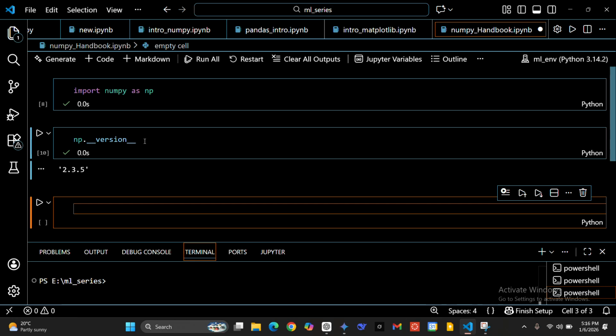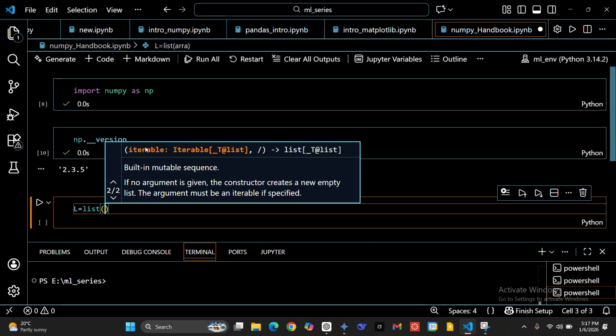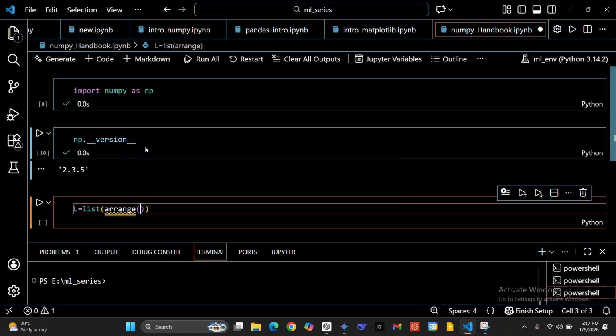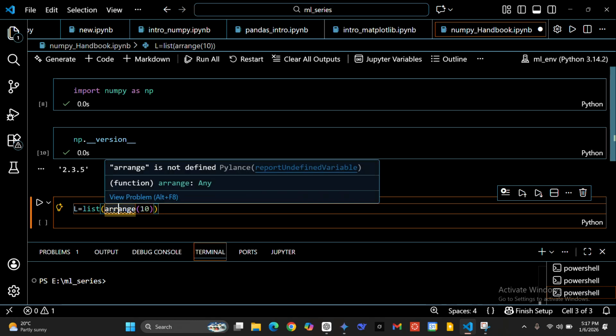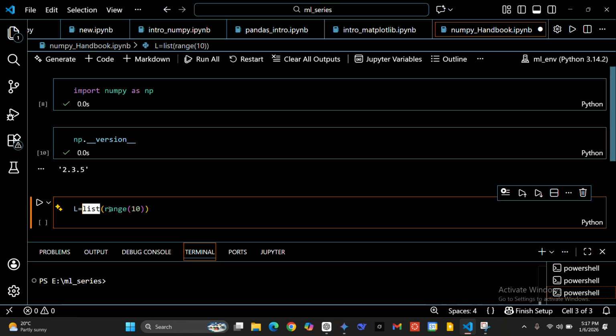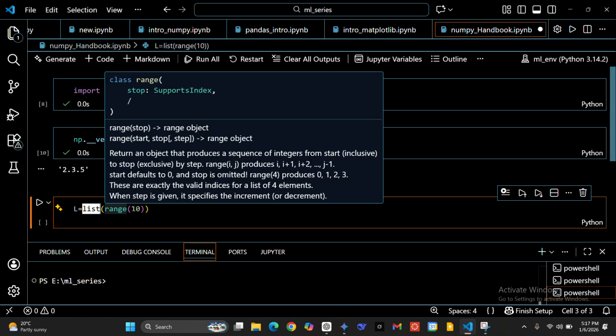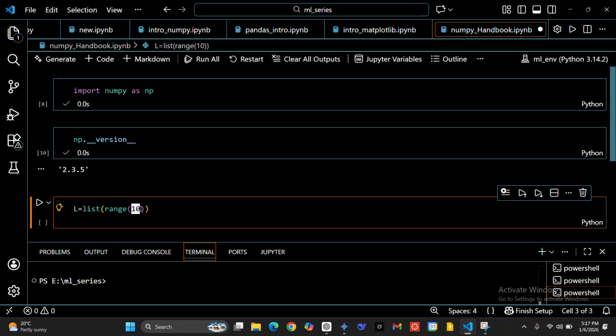Then we can create a list. We can create an object L equal to list of range 10. Sorry, range. We can create a list with range 10, which means in the list the total number of elements will be 10, right?